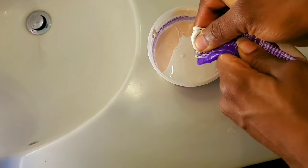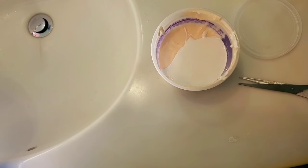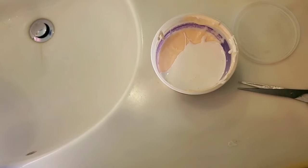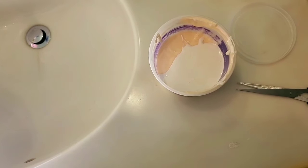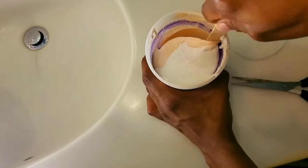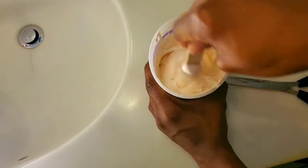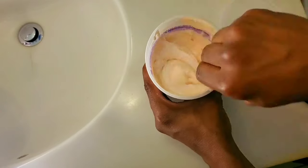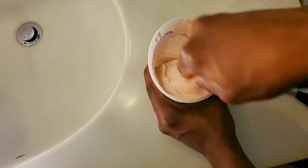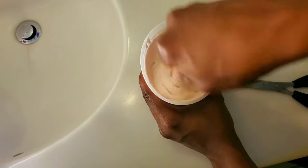So I was trying to squeeze every bit I can get. Anyways, I was very wrong. I was supposed to put on my gloves before doing this, but it's all right. But make sure to wear your glove before you go ahead and do it. So right now I'm just gonna keep turning it until I get this pastry kind of texture from it. You see, it's still pretty hard, but the activator should help it melt a bit.